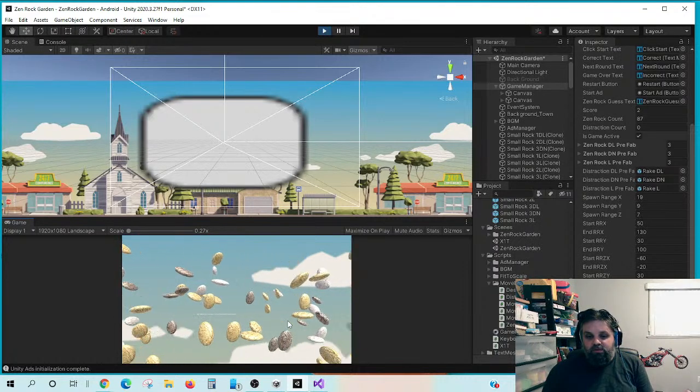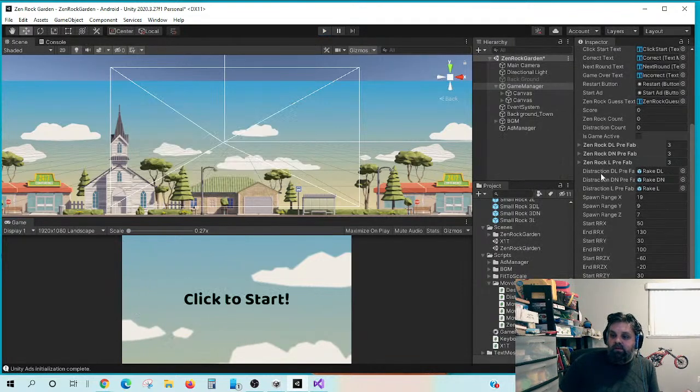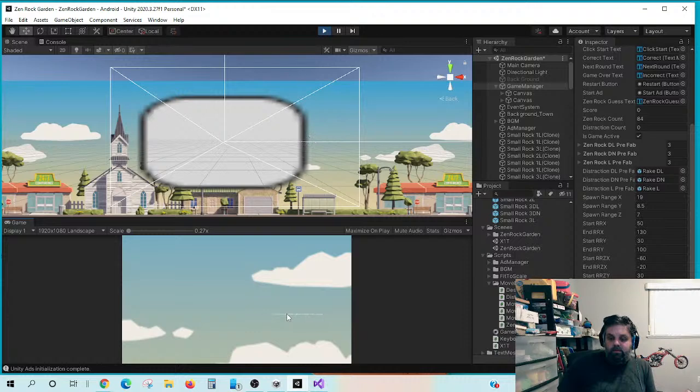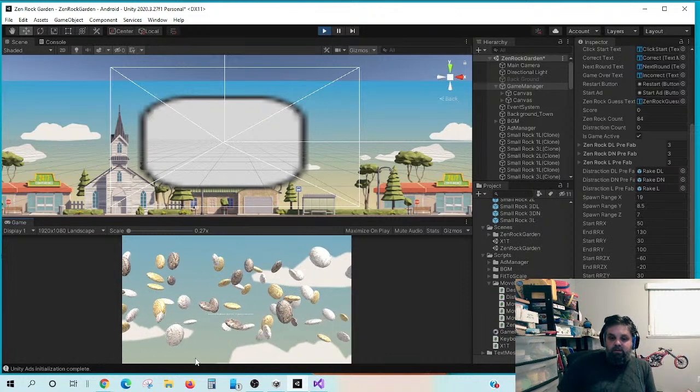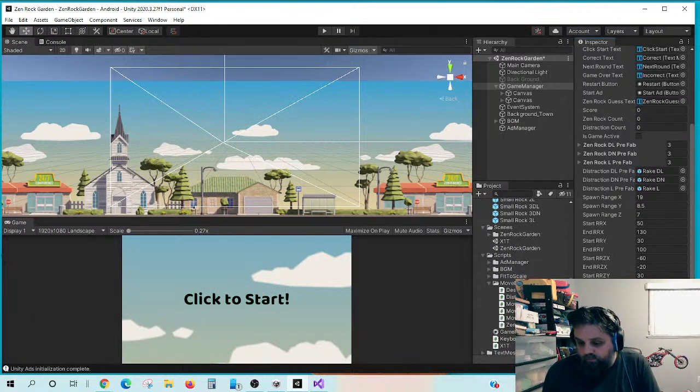That one, a couple of random ones, pretty big. Let's take it down half a notch. Wait, I think I did integers, so I don't think I can do 0.5. Did I do integers or did I do float? Oh, I did floats. So there's 1. 8.5 is good. We'll put this back to 0 and this one at 1.